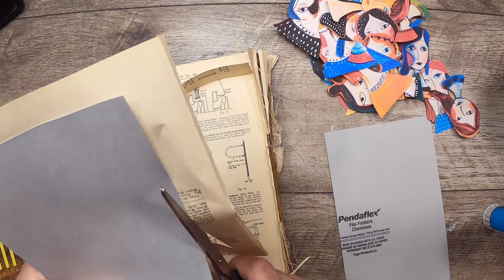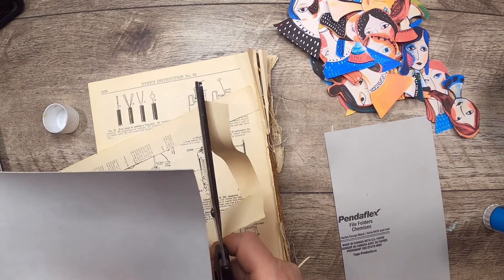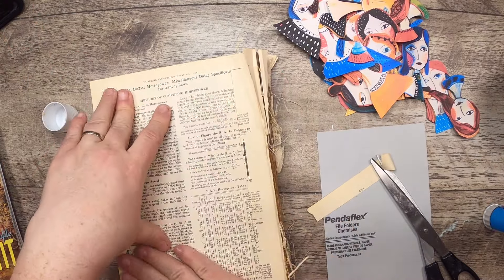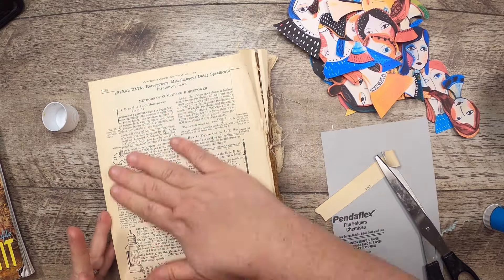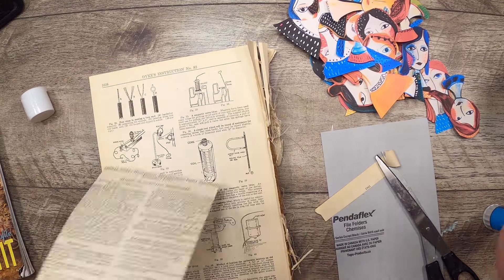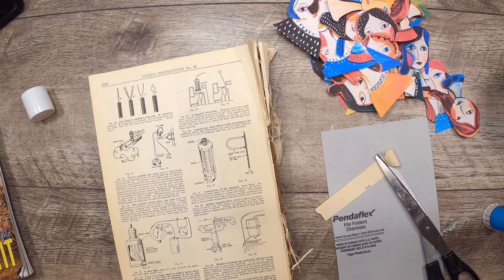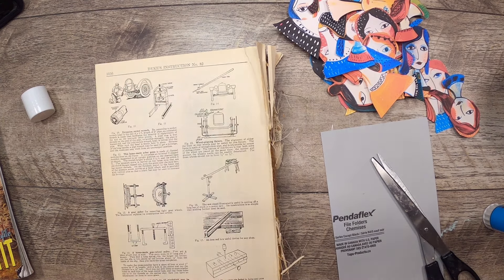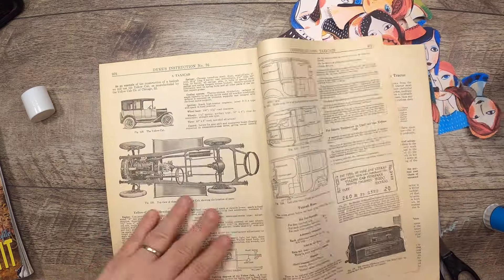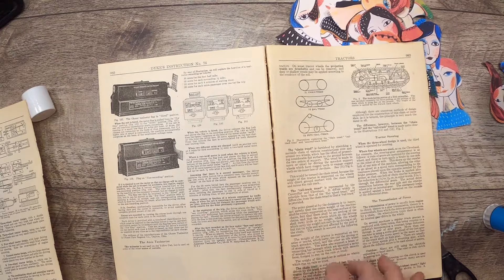I totally switched my desk around today, so I don't know how this is going to go. I have all this stuff that used to be on one side and I just flipped it because it was too hard to reach things I use more frequently. The stuff I don't use as frequently was close to me, but things I need to grab all the time were way over there. It doesn't actually matter because I'm going to be putting more scraps and things over it — all we're doing is creating an older-looking piece of paper.